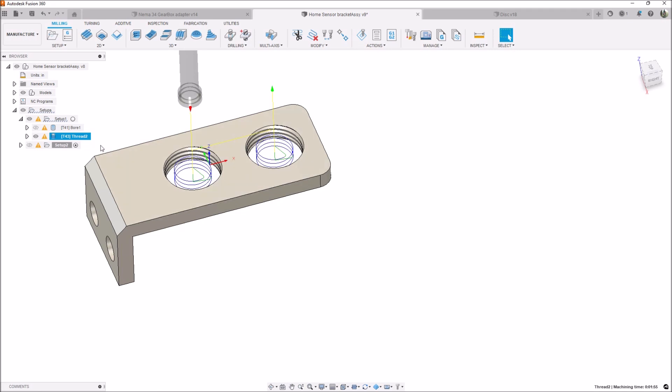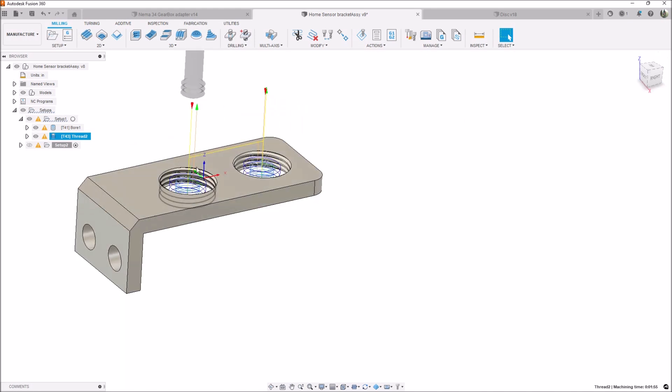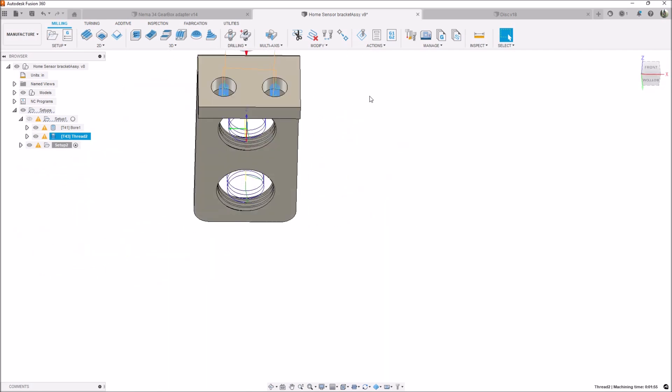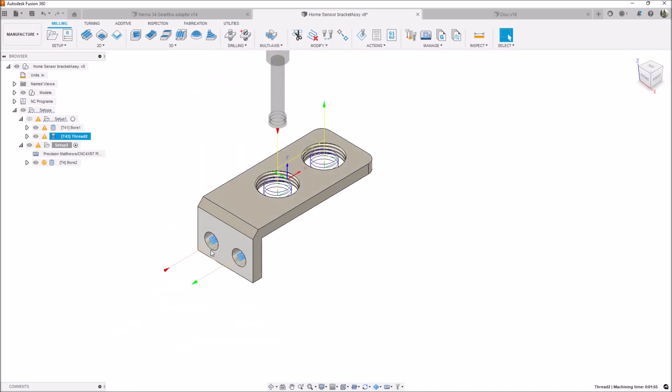It was a perfect fit as you'll see when we go out to the machine. It was pretty straightforward — I thought it was going to be somewhat difficult but Fusion 360 did the computation for me and the thread milling turned out perfectly. The next operation is for the mounting holes. I stood the part up and used the spiral boring operation again to bore out these holes. The spiral boring operation works really well and gives you the right diameter hole if you don't happen to have the correct drill bit.